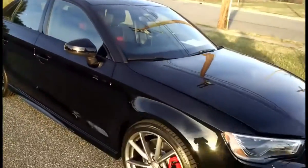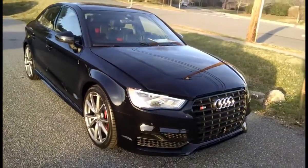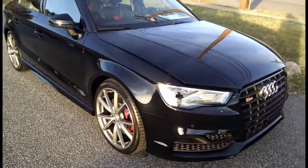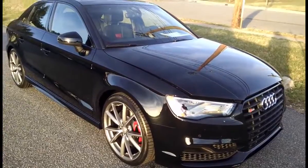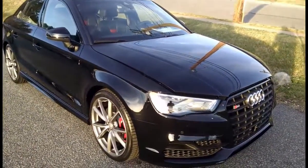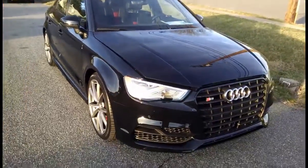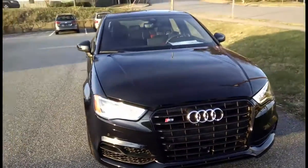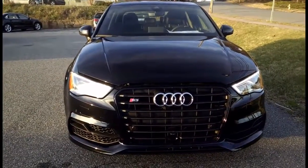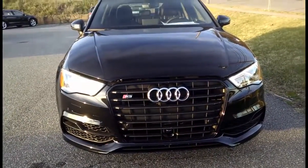This is a very special S3. The S3, right off the bat, it's a beast of a car. It's extremely quick, very lightweight. It's also a little bit faster than our S4 model 0-60 — about four and a half seconds, a little bit less. 292 horsepower, with a lot of pickup to that all-wheel drive system.